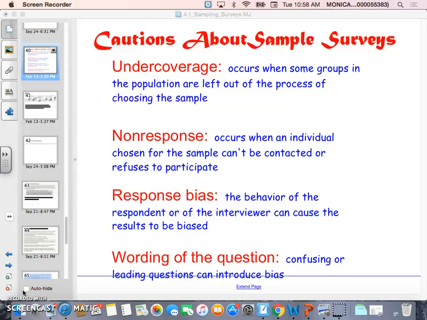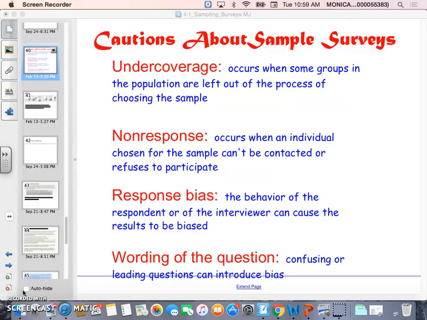Remember, we don't want to sample badly. We don't want to just ask our friends or people that are around us and get a convenience sample. That wouldn't be a good idea. And we don't want to just say, hey, give the sample to a bunch of people and say, respond if you want to. We want to definitely have a good sampling method where we're either going to use a simple random sample, a stratified sample, or a cluster sample. Okay, so think about that when you're deciding how you're going to select your sample.